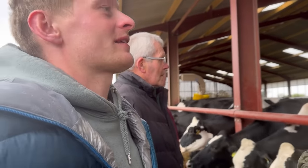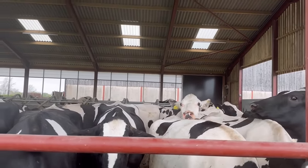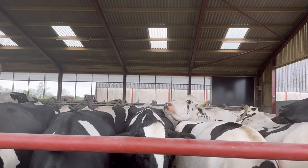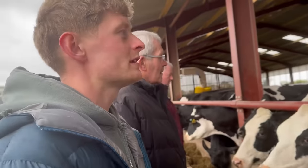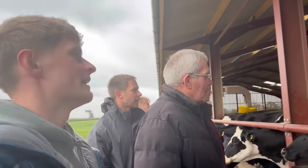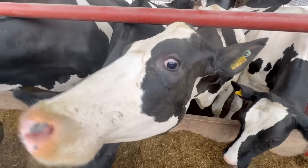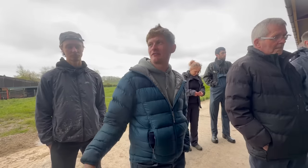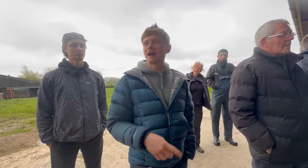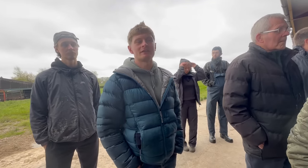We've got an automatic curtain at the back with a rain sensor — it'll drop fairly quickly if rain is driving from that direction. If it's lower than 5 degrees it'll be shut; anything above 5 degrees it normally opens up if it's not too windy or wet. The bed is solid — it doesn't let any air through. The beds aren't concreted, they're tyre-filled with limestone dust. The main reason we went for that is it's the cheapest option and straw sticks well to it for the deep-pen straw bedding. We've had a trial run on mats but we just can't get straw to stick to them, and we like penning on straw for cow comfort and cleanliness.